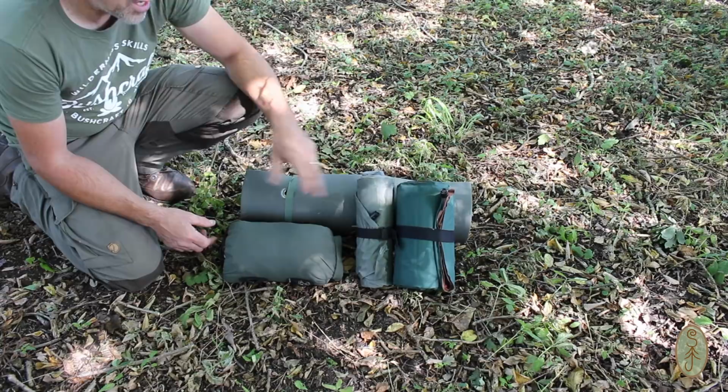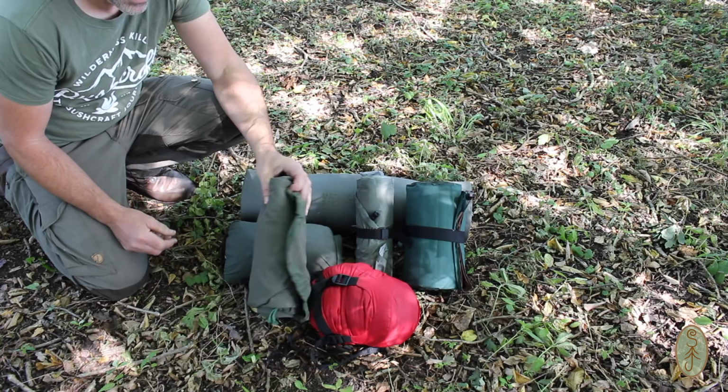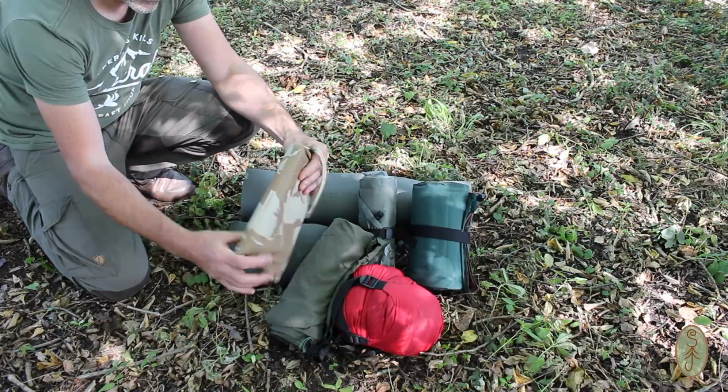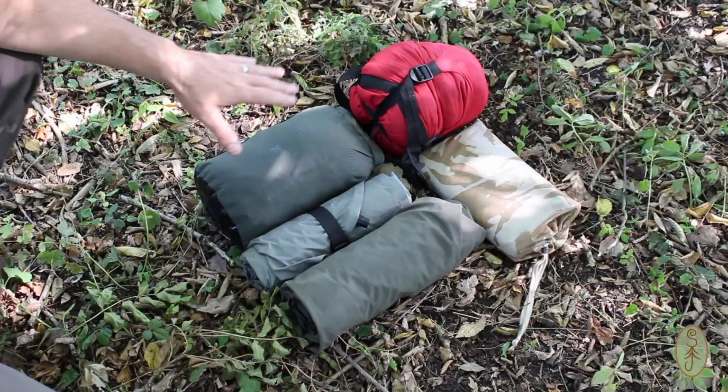You're going to need something to insulate you from the cold air, so you're going to need a sleeping bag or a blanket or something. And when I'm sleeping on the ground, especially in winter, I like to use a bivy bag, and my sleeping bag just goes in the bivy bag and gives me another level of protection from the damp. And the last thing, although not always essential, depending on how you set your tarp up, is some sort of ground sheet. I have a very light plastic ground sheet here. It doesn't take up hardly any room at all in my pack, and I usually take that with me if I'm camping on the ground.